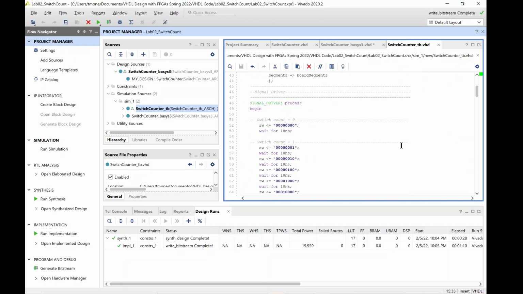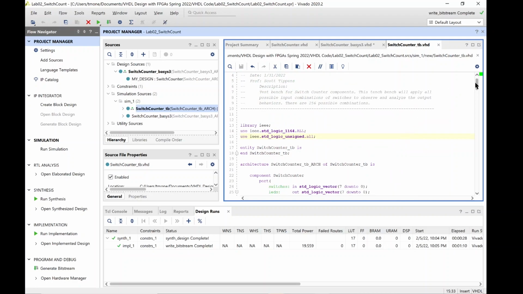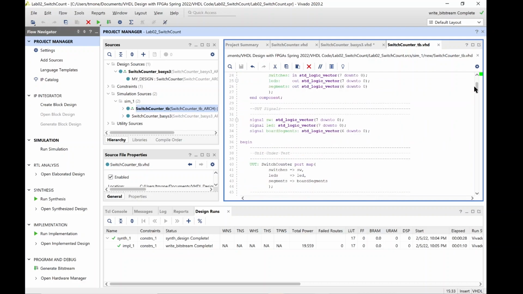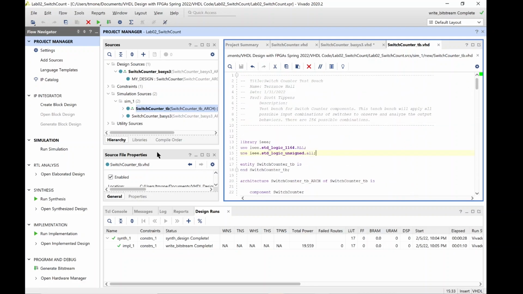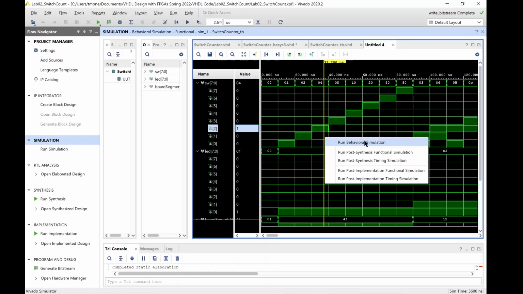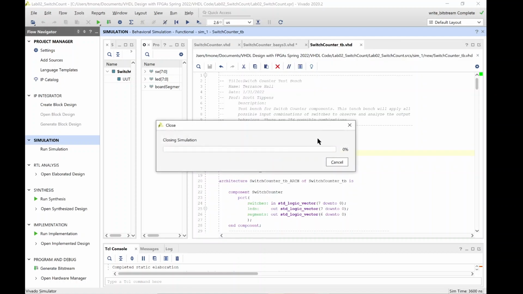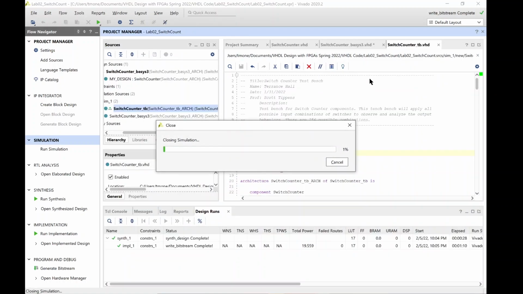It's probably not necessary to look at all of the 256 possible combinations, but if the point of a test bench is to look at all those combinations, I went ahead and did every possible combination that's possible for this lab. And even though it is a long line of code, it runs pretty fast whenever you're doing the simulation. And let's run the simulation to check to see if the logic that I have runs correctly.